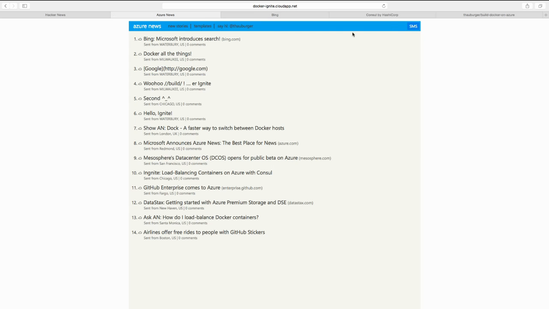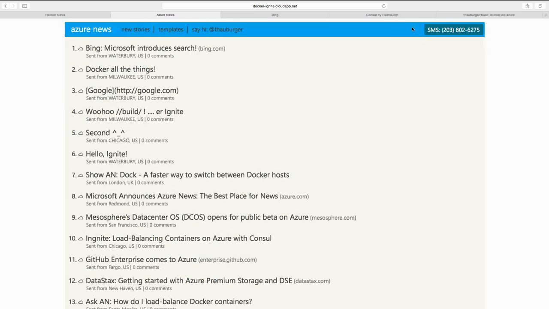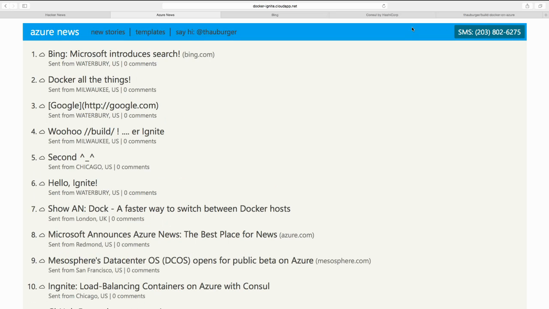So if you guys want to play around with this a little bit, the SMS number is now publicly exposed. Please note that my messaging rates do still apply because I'm paying for this. But if you want to go and ping a couple of these, we'll keep this up, and if you try it on your phones, we should see some new messages coming in.